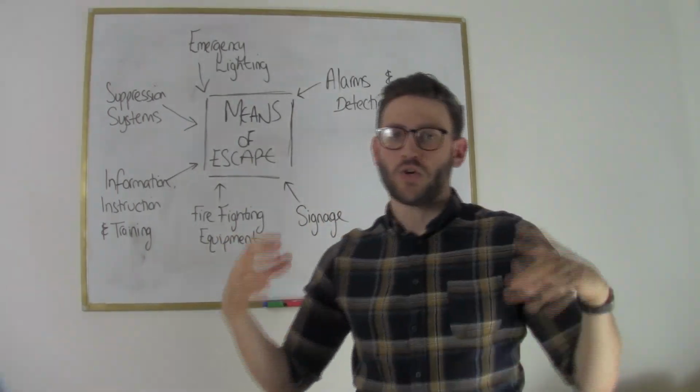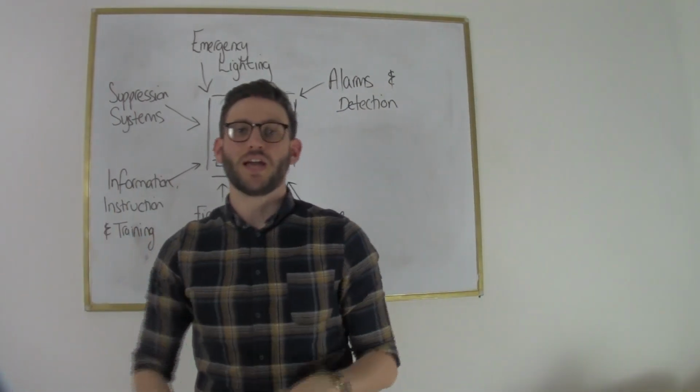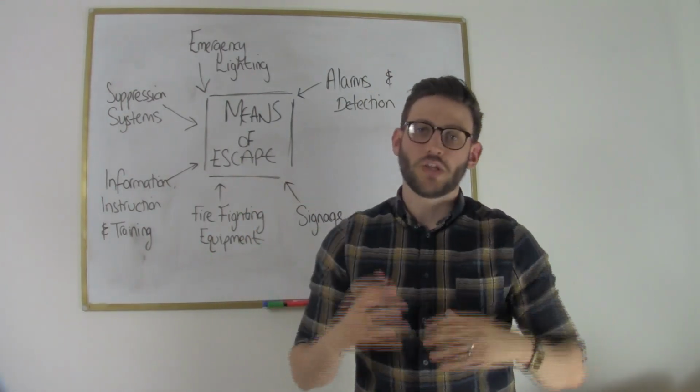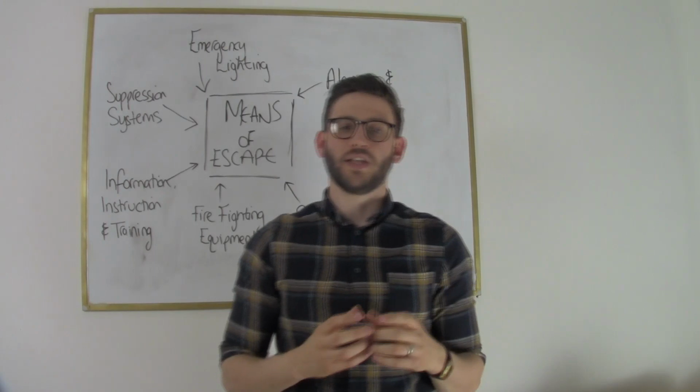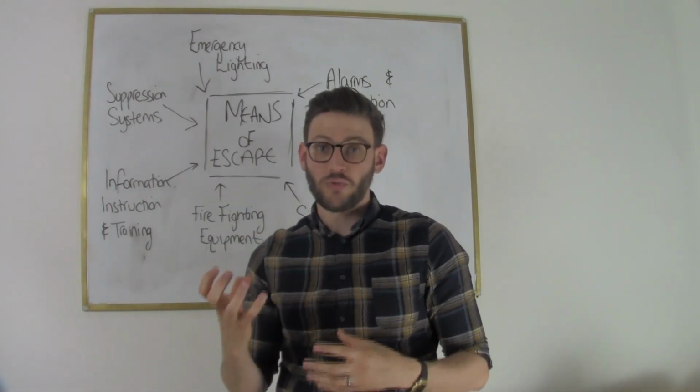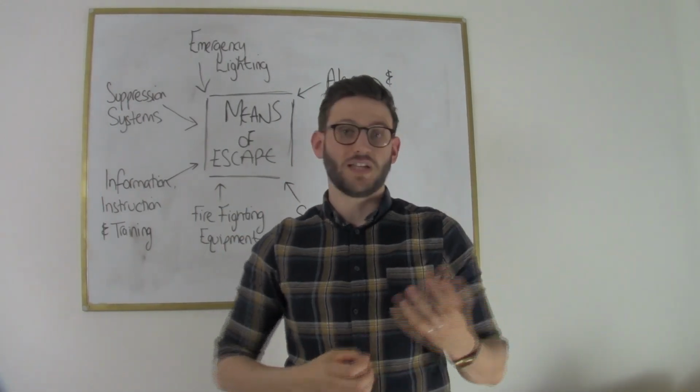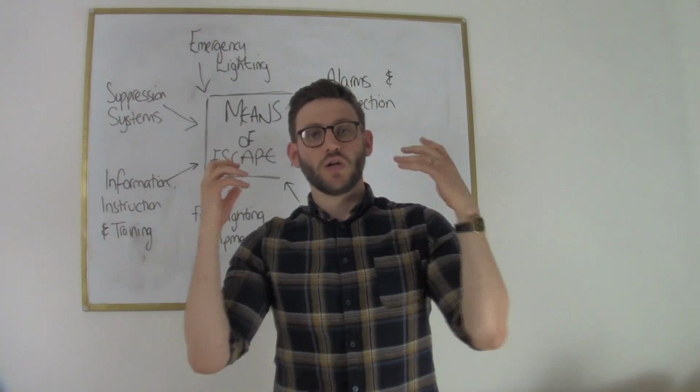Alarms and detection. It's a common misconception that if you've got detection, you've got alarms. That might not be the case. Now we are talking complicated properties here, but it's worth noting that they are two different things. You can have sounders and detection, and you can have detection without sounders. So just be aware of that.